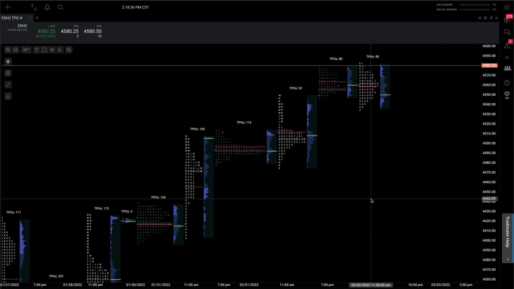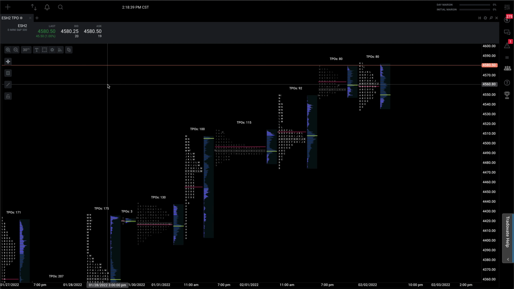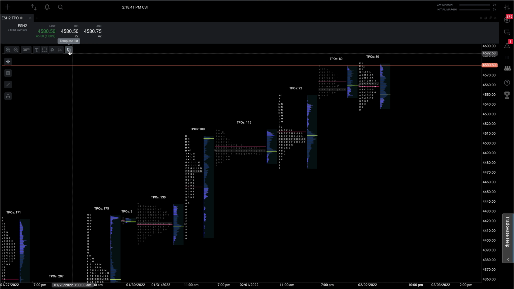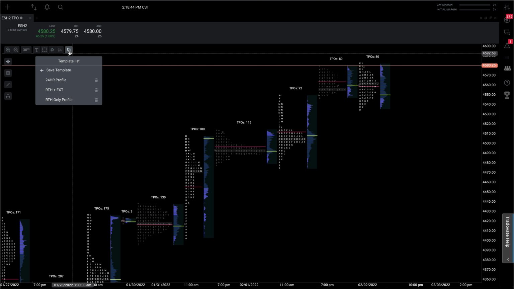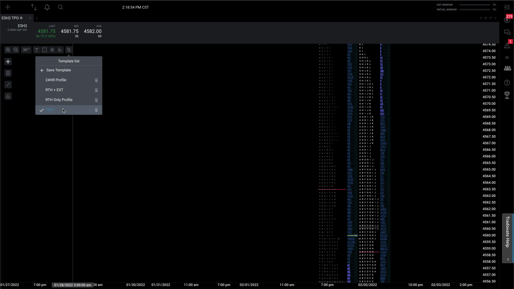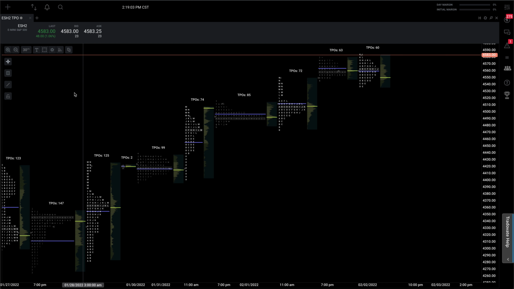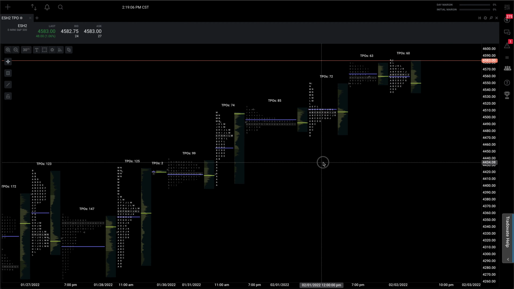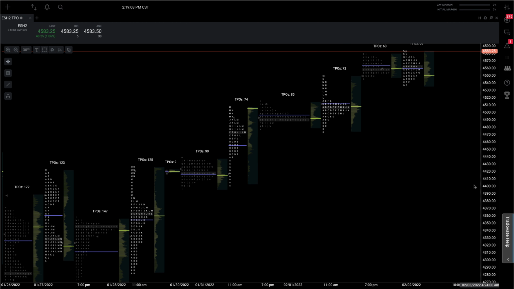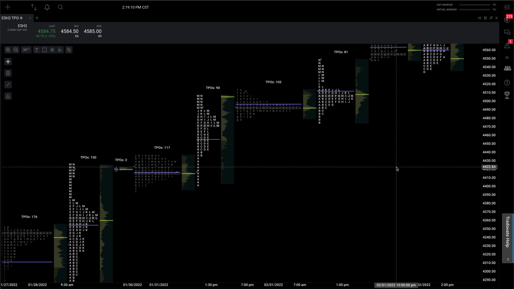The last thing I want to leave you with is setting up templates. So if I come into our template list, which is the icon all the way to the right, I can click here and I can save this template. If I click Save Template, I'll write test, because we're testing this out for the video. I'll press save, and now we're using test. If I want to go back to my original template that I had, it's this one right here, regular trading hours plus extended hours. If I click on that, notice how it's right back to what we had earlier. And that's a quick shortcut to saving your preferences, saving multiple preferences here inside of Tradovate.